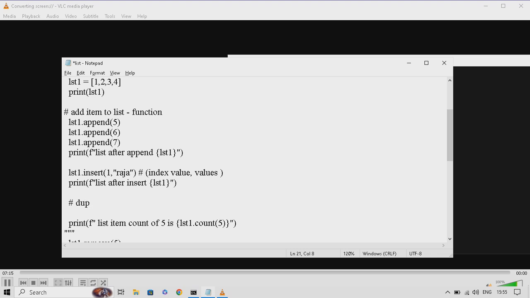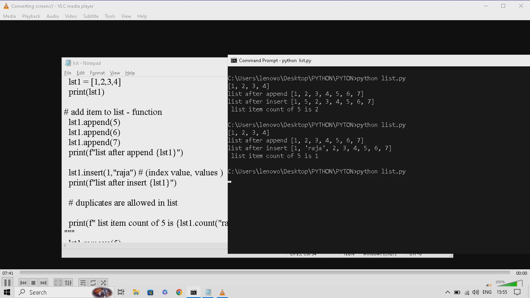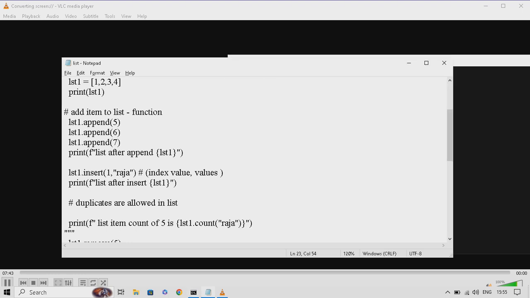I'm just giving the command duplicate sort. I forgot to say something: here I'm not going to explain the theoretical part, I'm just going to write a program. Those who want to understand can go through this program. It's all from an interview point of view. People may ask you how many times the values are repeating in a list. For that you can get the count.